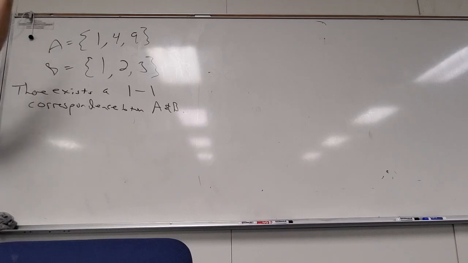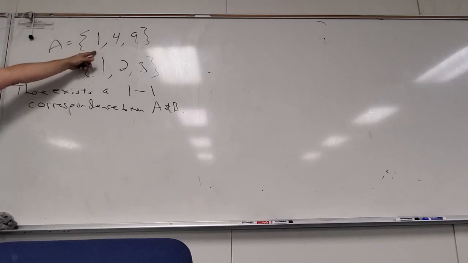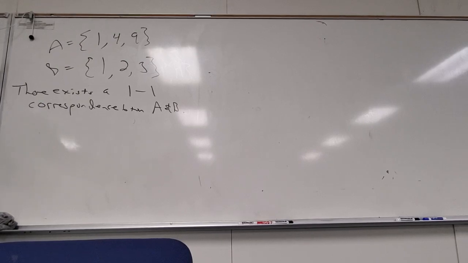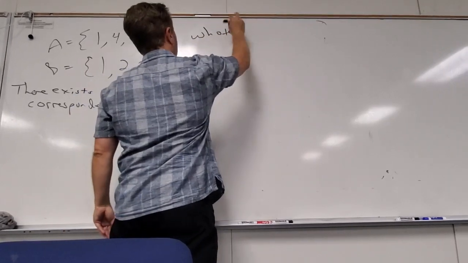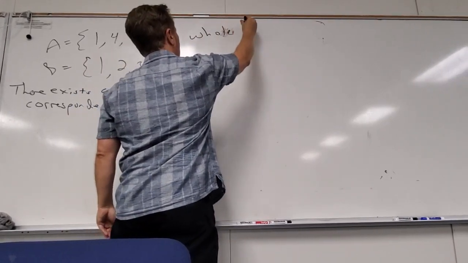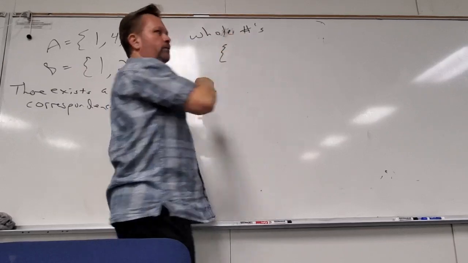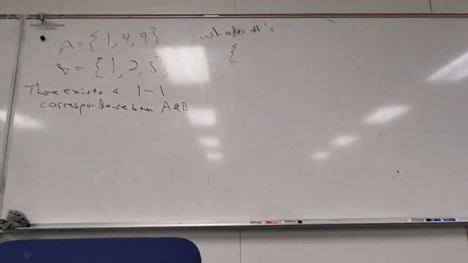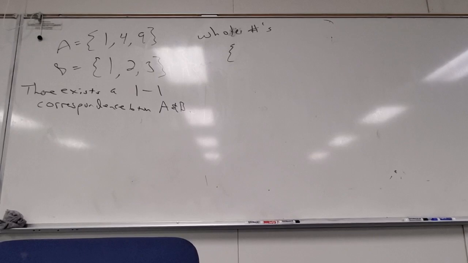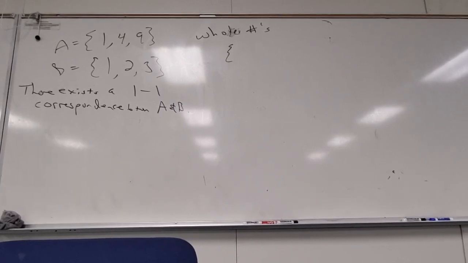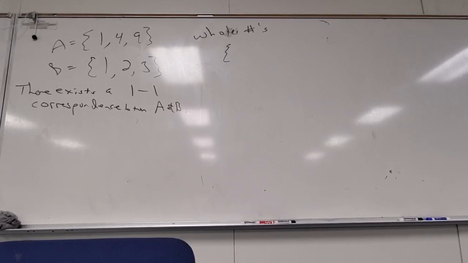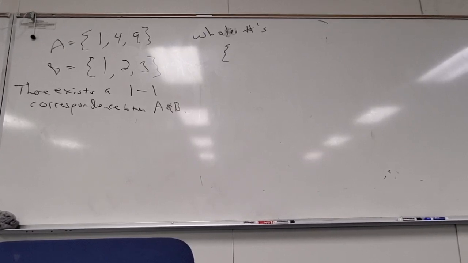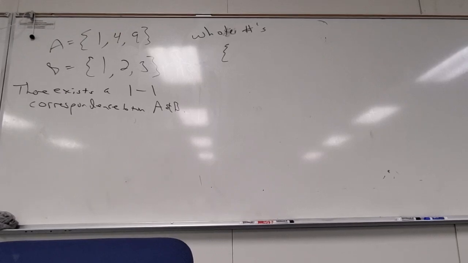Does a set have to be finite? Every set I've put up here so far has been finite. How would I represent an infinite set? Like, who knows what the whole numbers are? Does anyone know what the whole numbers are? Good. The way to remember whole numbers: it's the natural numbers, the thing that came naturally to us, 1, 2, 3, and we add the number that looks like a hole. So we call it the whole numbers. It's not why, but it's just neat to realize that's a way to remember.